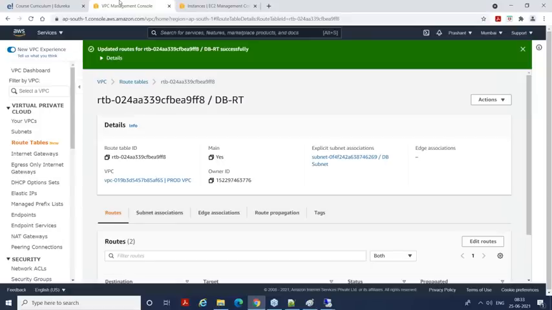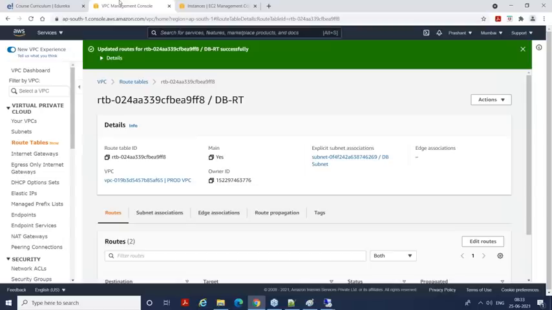Remember one thing. Yesterday I told you, and today morning also I started my session with that line. Private IP addresses are not routable over internet. Do you recall this?